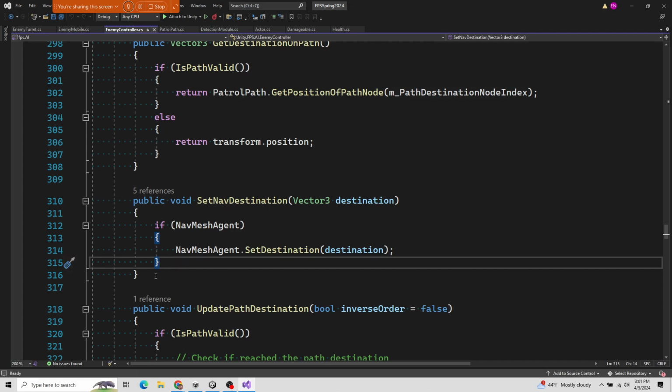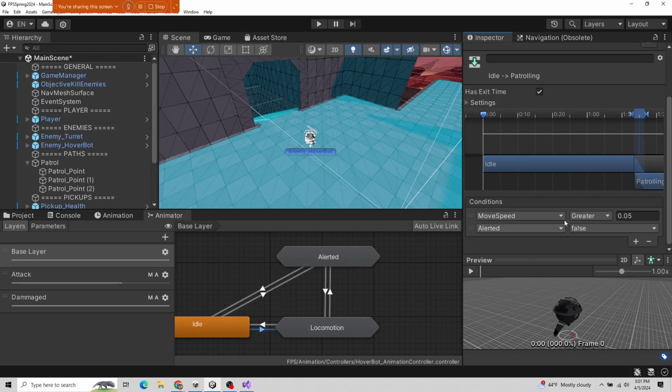Like, go get me the transform. And there's a function like MoveTowards, and you could just pass in the node position and say how much you want to move towards it, and it'll figure out the math for you. But this is just saying, hey, there's a nav mesh agent, and I'm just going to have it do my movement for me.